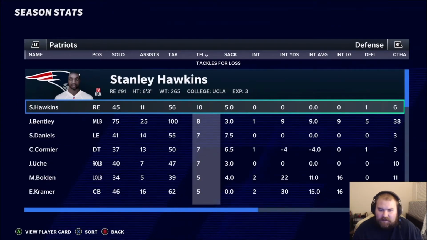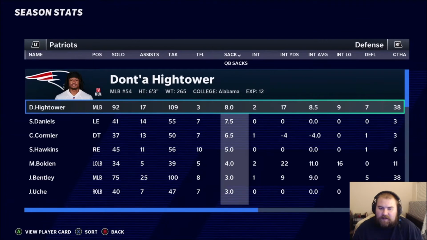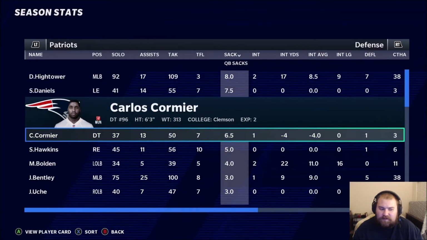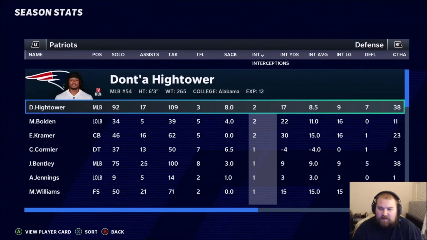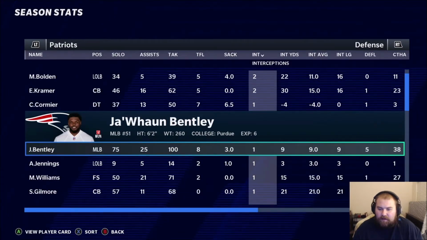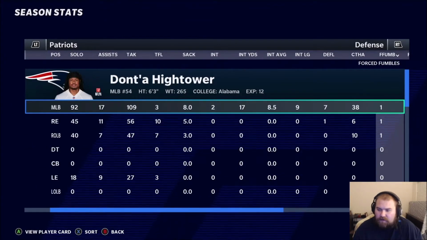Stanley had 10, which is good. Jawan Bentley, 8. Sterling, 7. Cormier, 7. So we got in the backfield quite a bit. Had a bunch of hits. Hightower led the team in sacks with 8. Sterling Daniels, out of his first year, 7.5 sacks. Cormier was 6.5. Stanley Hawkins with 5. Bolden 4, and so on. Not too bad. Interceptions, 2 for Hightower, 2 for Bolden, 2 for Kramer, 1 for Cormier, Bentley, Jennings, Marcus Williams, and then some pass deflections, and we forced 3 fumbles on the year, recovered 1.